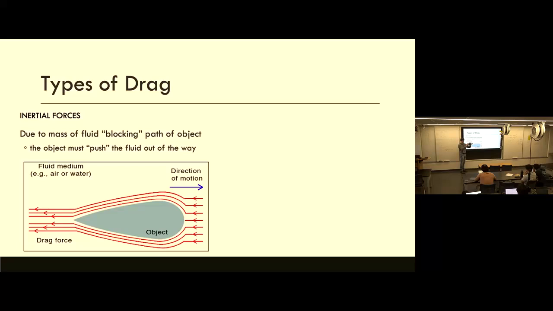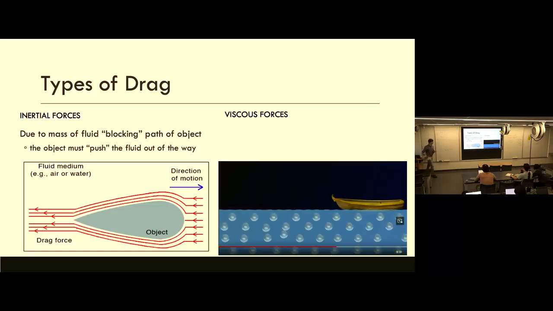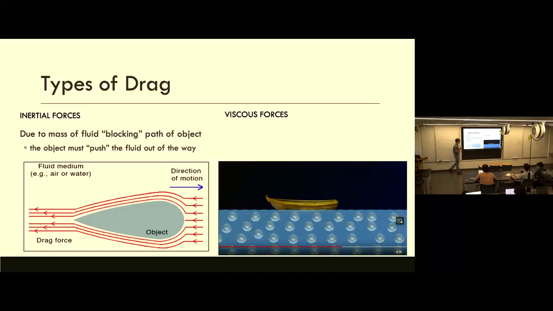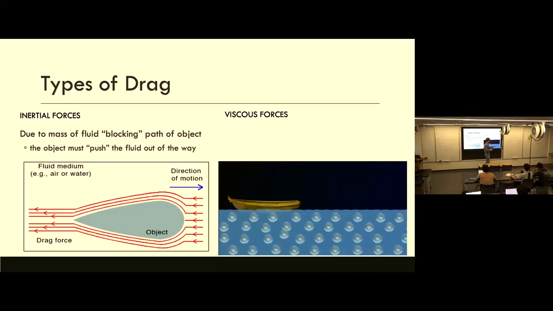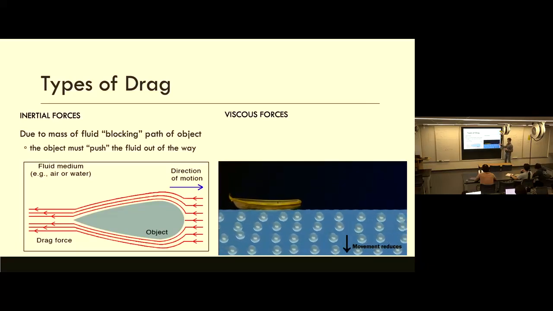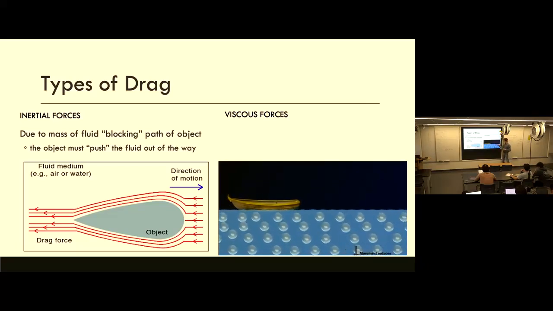And so they're going to rub along the side of the object. That is much more similar to friction. And this is something called viscous forces. It's actually easiest to show a video of this before explaining the wording of it. So as this boat travels along the water, it is forming molecular bonds with the top layer of the water. All these water molecules at the top are getting attached to the boat, not completely attached, but in the same way that friction has that molecular bonding. As it goes along the water, these molecules are being attached to the top.